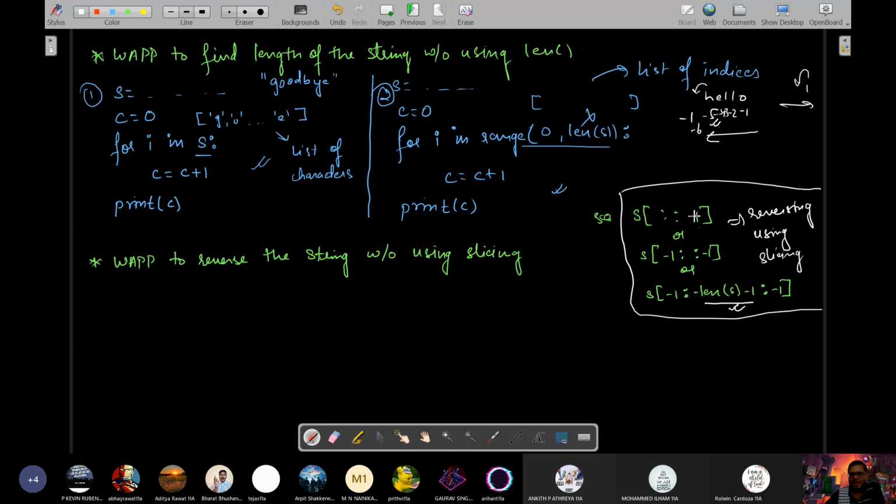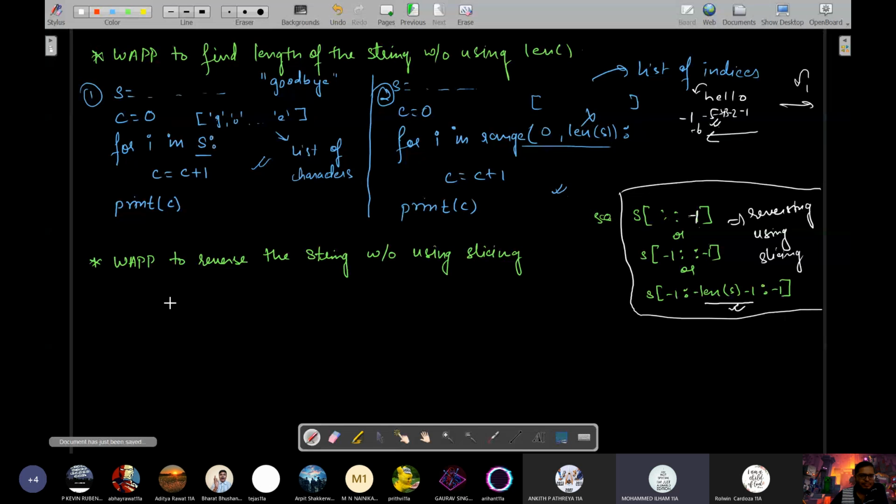In all the cases where the step value is -1, if you skip out the start and end, the defaults will be taken as -1 and -len -1. Okay? Okay, sir. Now, slicing works like this, but without using slicing, what will happen?